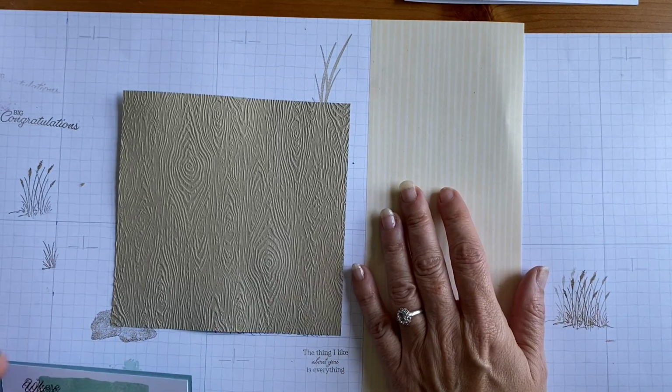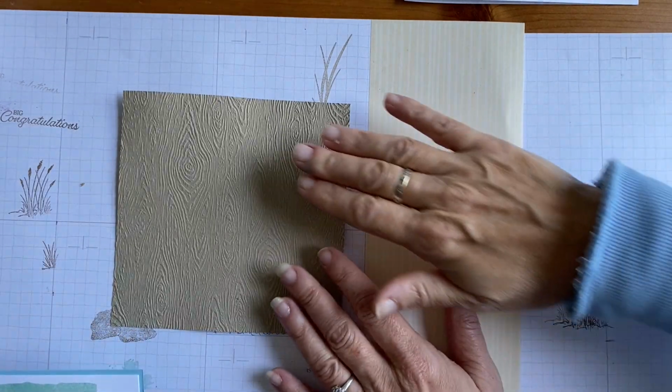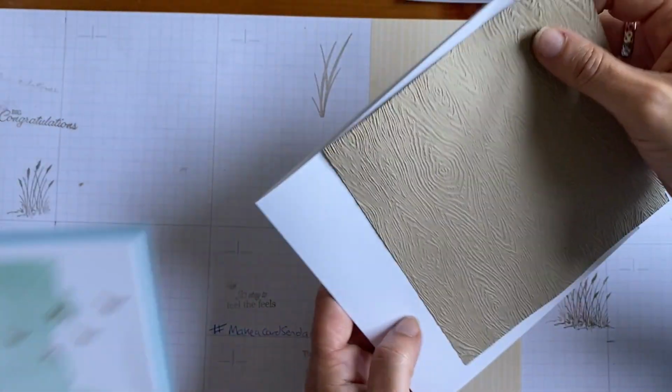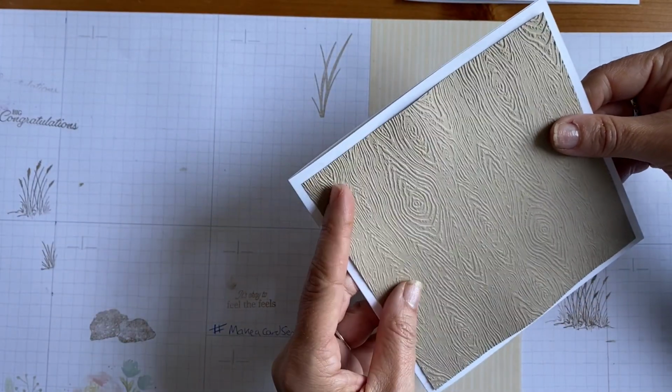Okay, thank you. So what we can do is we can stick this now down on our piece of white card. Will you stick that down first, on top of that first? No, I'd put this one on first. Okay. Yeah.